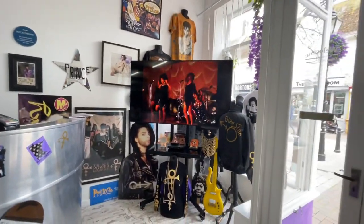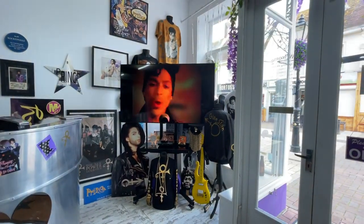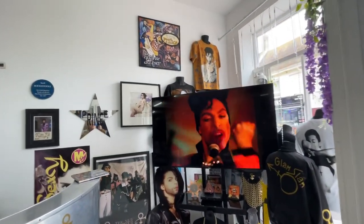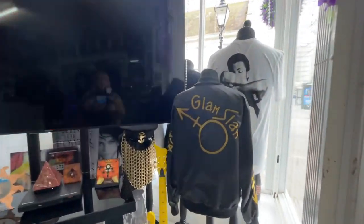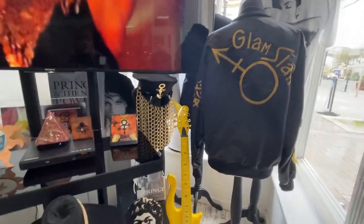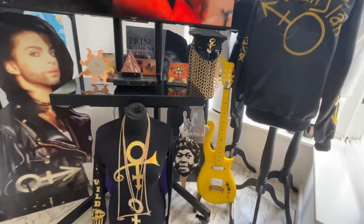If I start in this corner, we've got a video display here which plays prints videos all day. And because we like to make the shop more than just a shop when you come and visit, we also have some vintage pieces on display around the store — just things that are very interesting, nice to look at, things that bring back a few memories.